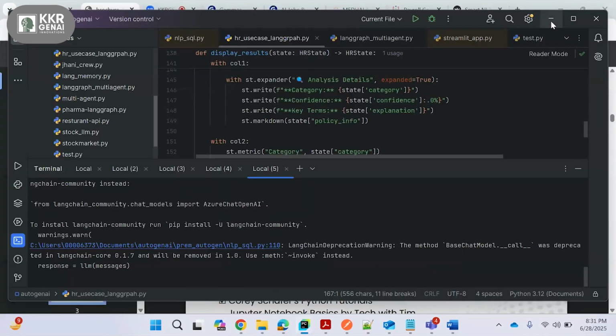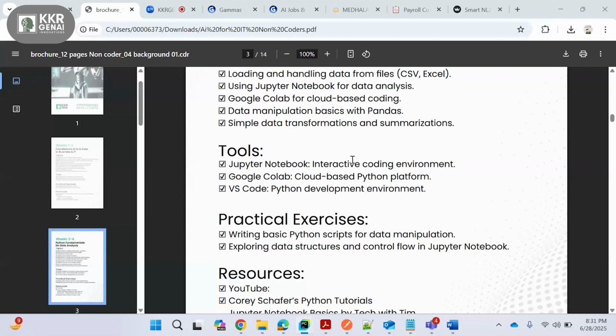And coming to the tools to write the code, as I showed you, PyCharm is one of the code editors. Similarly, for beginners, we generally teach with the Jupyter notebook, because it is easier for the user to learn the program by line-by-line execution. And we are going to teach Google Colab as well, because many companies want people who have already worked on the Google Colab editor. It's similar to a Jupyter notebook, but we are going to work on Google Colab.